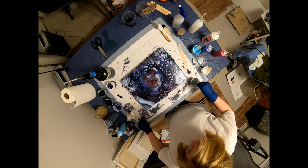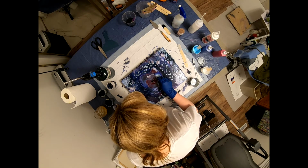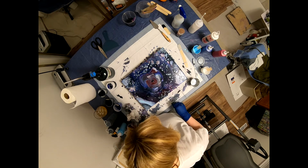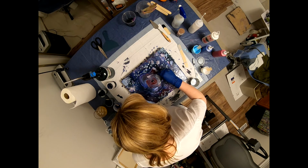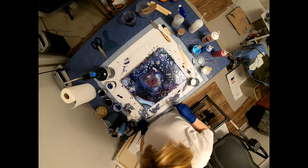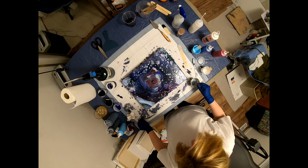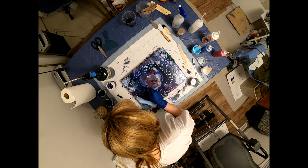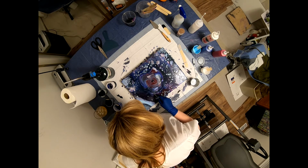So what I'm doing is I'm just trying to add little pops of lightness, kind of following along some of these natural swirls. When you do this stuff, you need to remember one thing. Less is more.